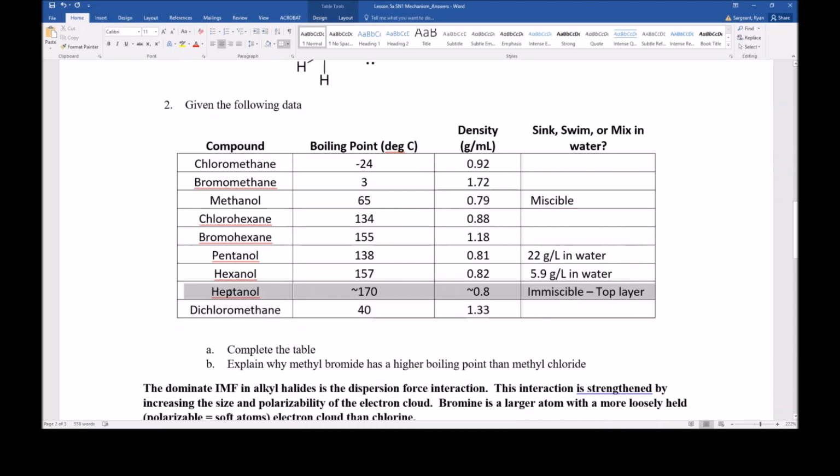So you don't have to incorporate this into your table, but it might be helpful for you to understand what it is that this table is really trying to teach you. And that's this concept that alcohols generally mix with water until they get to about 7 carbons and larger. Then they become immiscible. Because alcohols will have a density lower than that of water, they would be immiscible and they would be on the top layer, and their boiling point will go up with the number of carbons, but they get a really nice boost right at the beginning because of the strength of the hydrogen bond interaction and how dominant that is with small alcohols.